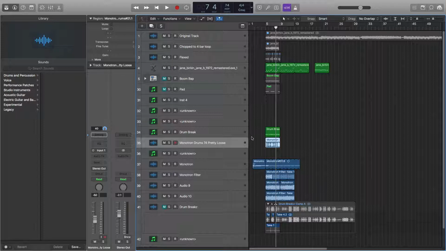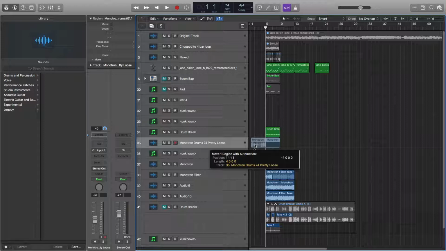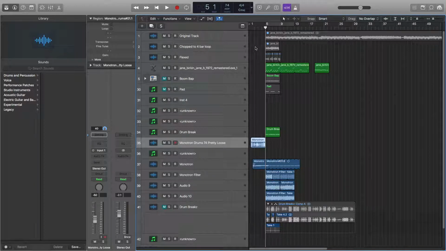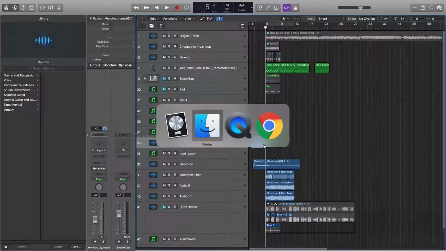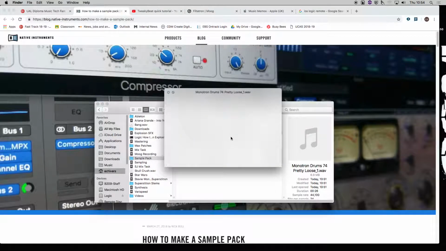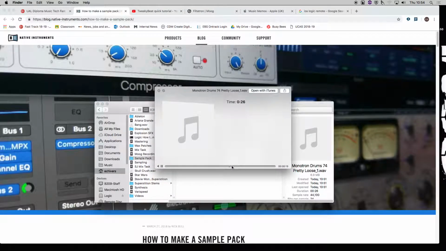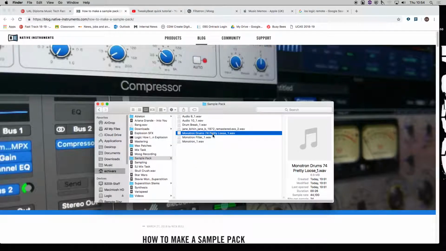One thing I didn't mention, make sure, and I think what's happened with mine is, because I've started a lot of my audio at bar 5, what I should have done is made sure they all start bar 1, beat 1, because it always exports from the beginning. Actually, if I zoom through halfway, there it is, yeah. I've accidentally exported a load of silence at the beginning of each one.